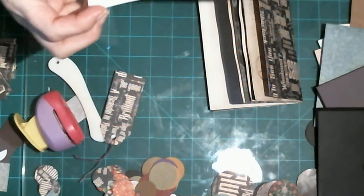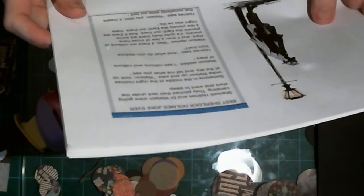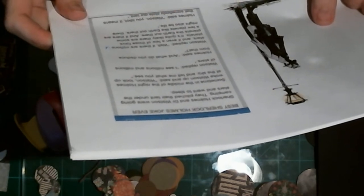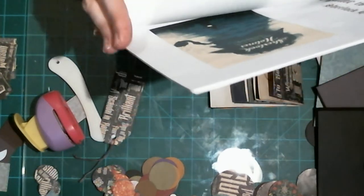And I just told my grandson this joke, and I thought it was funny as anything. And I didn't get it first either. But it's claimed to be the best Sherlock Holmes joke ever. So it says, Sherlock Holmes and Dr. Watson were going camping. They pitched their tent under the stars and went to sleep. Sometime in the middle of the night, Holmes woke Watson up and said, Watson, look up at the sky and tell me what you see. Watson replied, I see millions and millions of stars. Holmes said, and what do you deduce from that? Watson replied, well, if there are millions of stars, and even if a few of those have planets, it's quite likely that there are some planets like Earth out there. And if there are a few planets like Earth out there, there might also be life. Holmes said, Watson, you idiot. It means somebody stole our tent. Yeah, I didn't get it either, but I thought it was funny as all get out.